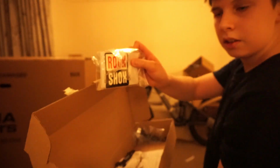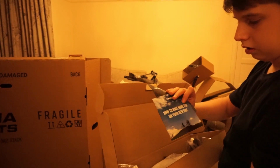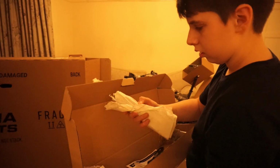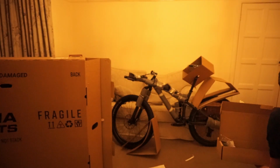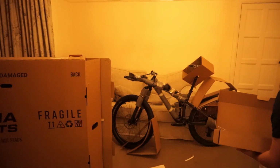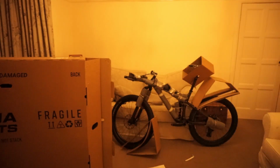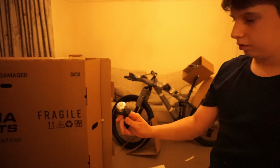RockShox stickers and the volume spacers, some Trek stuff, set of Allen keys, very nice, and we have a spanner, a spare washer, definitely putting this on the bike. Very nice indeed.